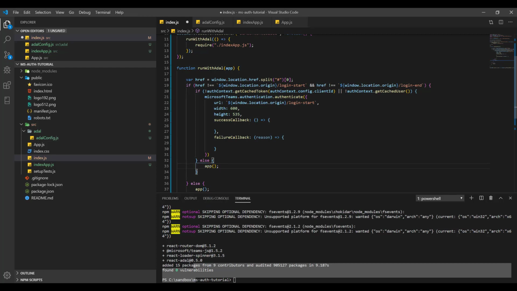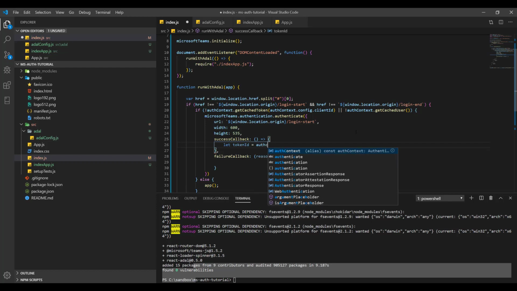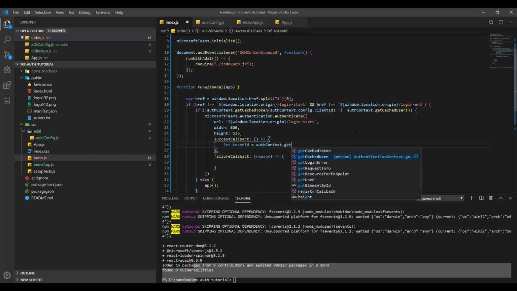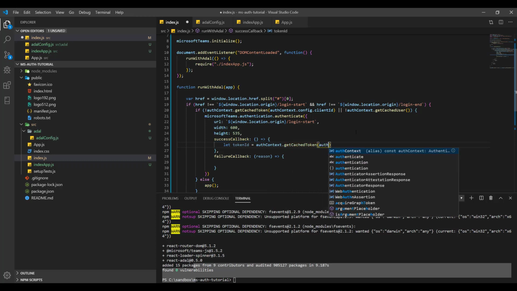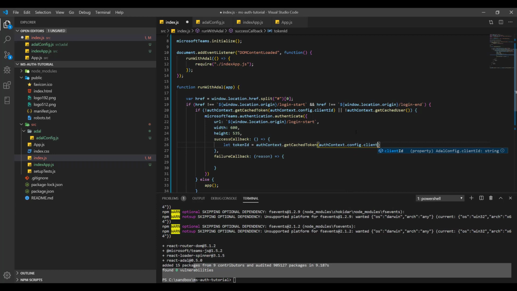Alright, so now that is working, we're going to write up our success callback and our failure callback. So if it's successful, then we can say let token ID equals, I put on my caps lock, context.getCachedToken of context.config.clientID.